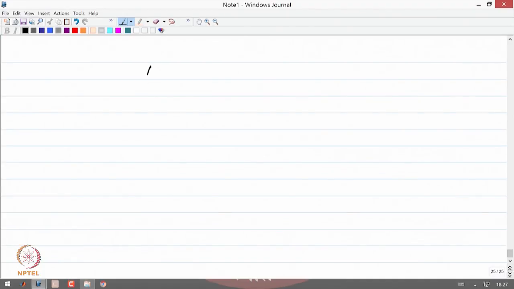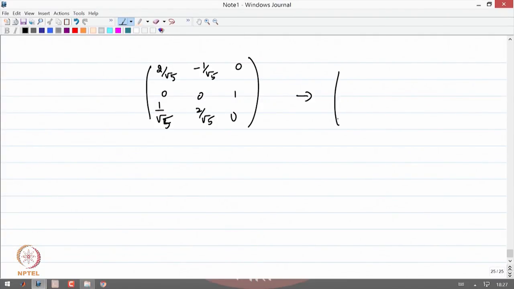Therefore the eigenvector matrix now is 2 by root 5, 0, 1 by root 5, then minus 1 by root 5, 0, 2 by root 5, and then 0, 1, 0 as the eigenvector. What I did not tell you is that this answer would have been obvious to me, and obvious if you knew a little bit more matrix algebra, from the structure of the matrix that we were trying to diagonalize. You recall the structure of the matrix is 5, 0, 2, 0, 1, 0, 2, 0, 2.